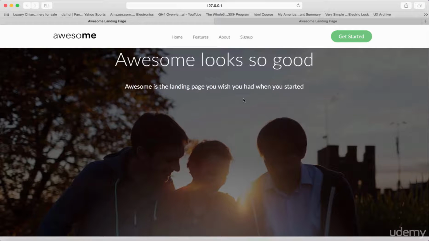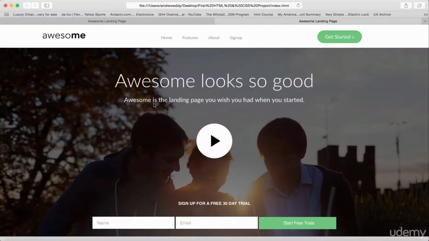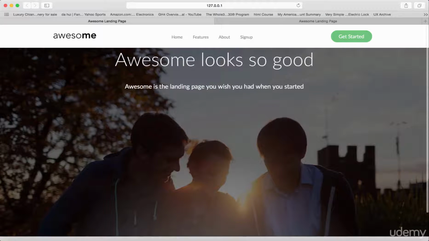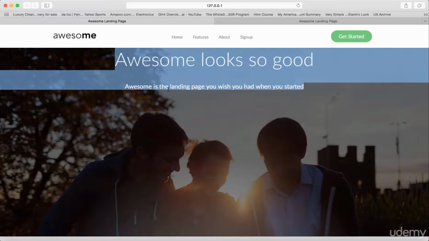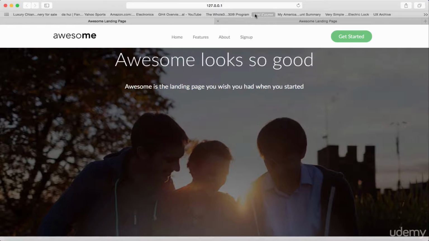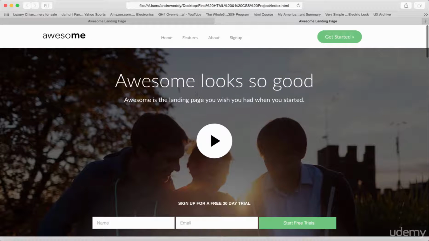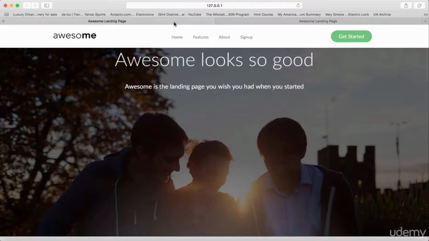All right, so now that we've resolved our spacing issue, let's go back and take a look at our awesome landing page and see what we need to do next. The first thing we'll notice is that the text here, this H1 text, is quite a bit further down than this one is. And we also seem to have a bit of space here between our P text and our H1 text, and it looks like it's a little bit closer here, so let's go ahead and change that really quickly.